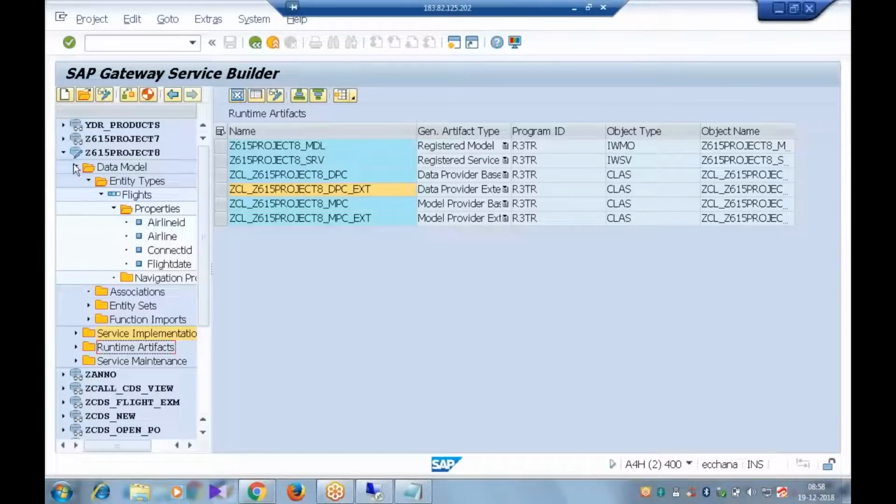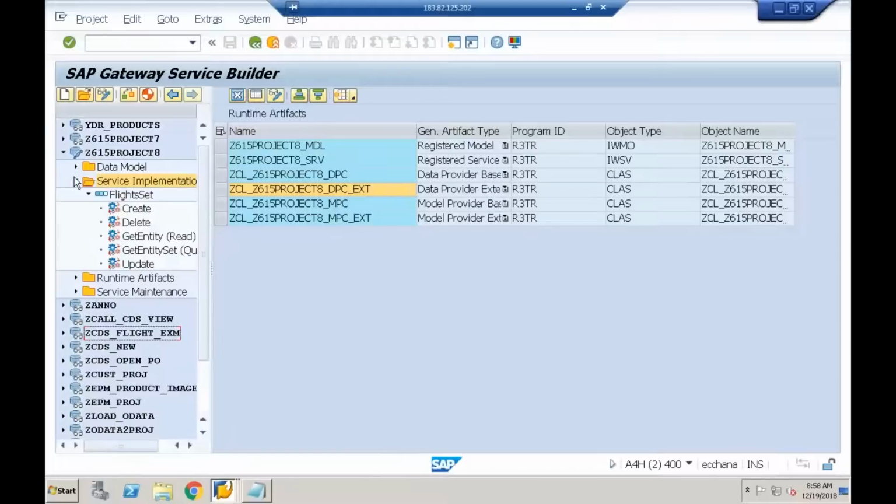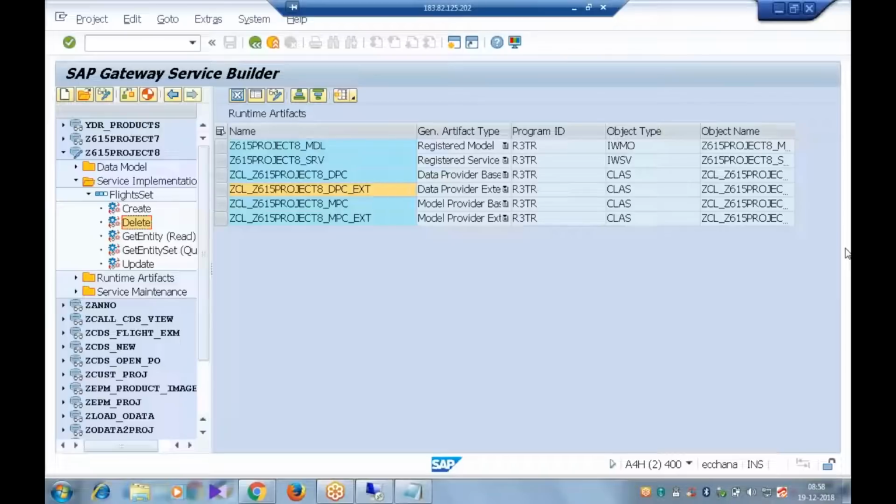Because this delete I can implement, but the problem is this delete also expects a key property value. So obviously, based on the key property value, you will have only one entry. If you want to delete multiple records, I can do it with this also, but I should not go for function import. Okay, let me discuss it tomorrow only. I'll discuss tomorrow how to delete multiple records using function import.